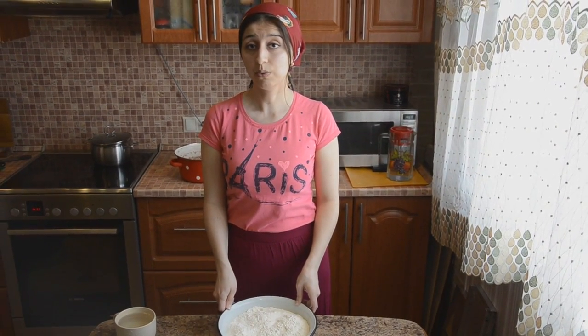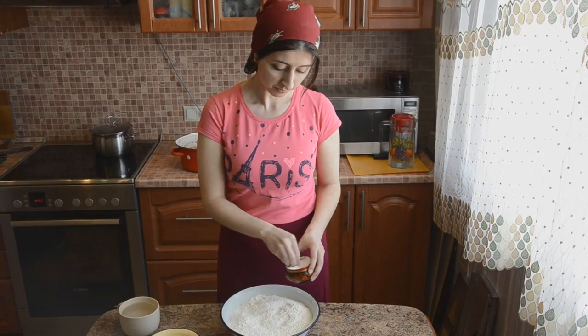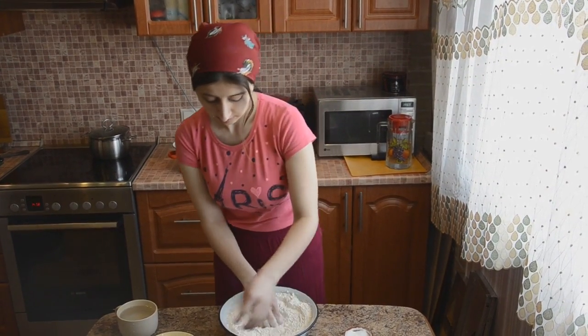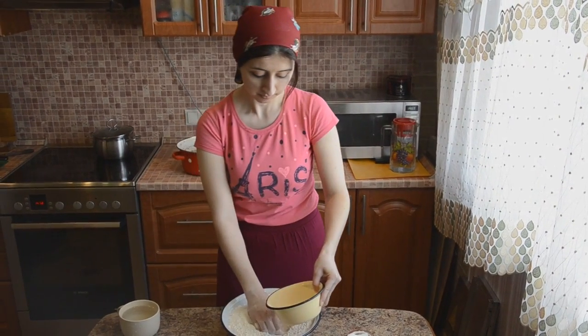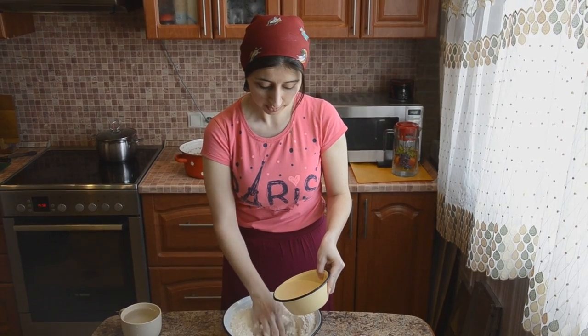So now we will need to make some dough. For that you will need 1.5 kilograms of wheat flour and some salt and some water. So add some salt in the wheat flour. Mix it with the flour and add some water, and gradually pouring water into the flour, start mixing it.